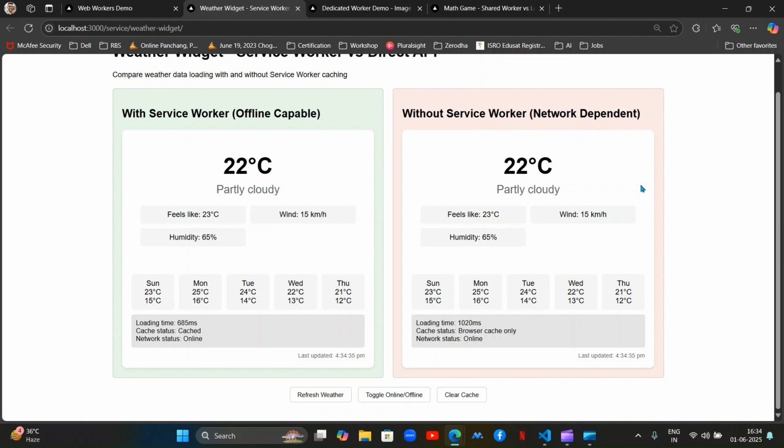It's network dependent. So a service worker gives you an offline capability, correct, and your user will not see an issue if the network goes down, correct. So this will be very helpful. However, there are some scenarios where you can use the local cache, correct, and shared cache. But again, they are shared cache.